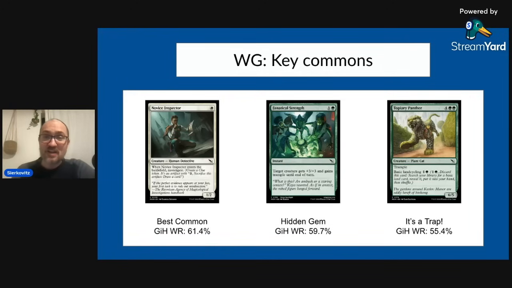And especially with cards like Fanatical Strength, you really want to have a board presence because you want to make attacks that put your opponent in tricky spots in terms of blocking and they cannot play around it.